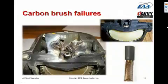Another failure mode that we have seen specifically with Slick mags, and it got so bad actually that an AD came out, was failures in which the carbon brush started failing and spreading carbon dust, conductive carbon dust on the inside of the mag. The mag would then arc over through these paths of carbon dust and start melting things. And you can see that this is the main distributor gear support, which has been totally wrecked by arc over inside the mag due to the carbon brush deteriorating.